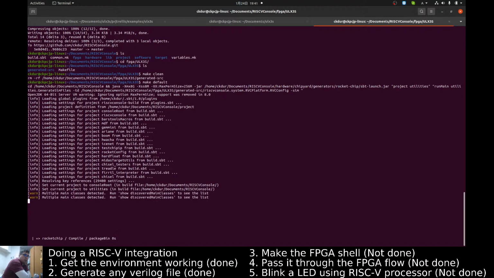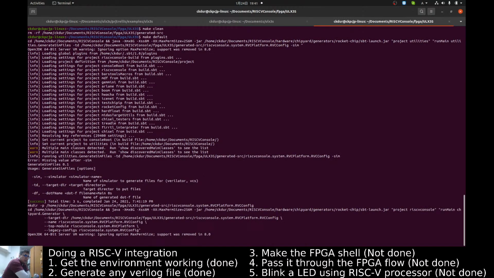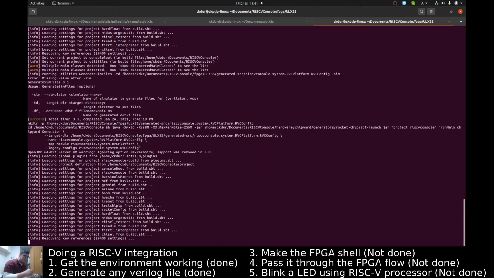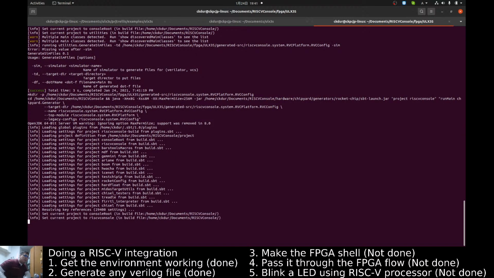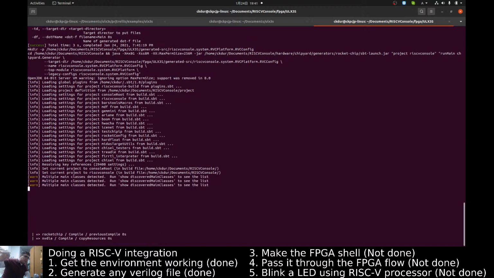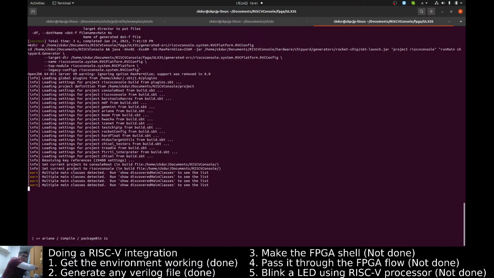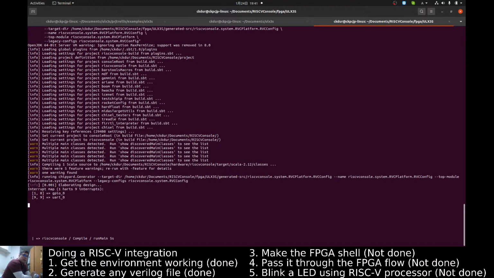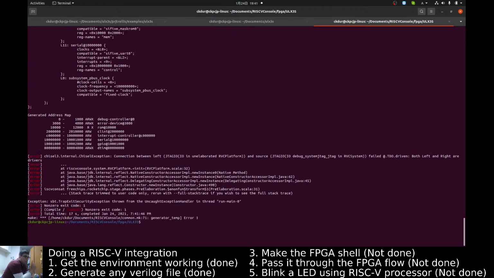After this, we are going to create the FPGA shell. So that is the third step. I actually forgot to update the steps, the text that are beside this camera here. Sorry, here. I forgot to change it the other time. So step 2 is already done. That generated the Verilog file and the Verilog files that we shall need.